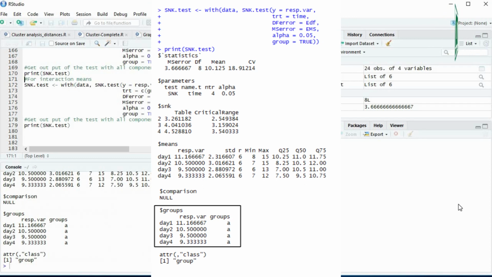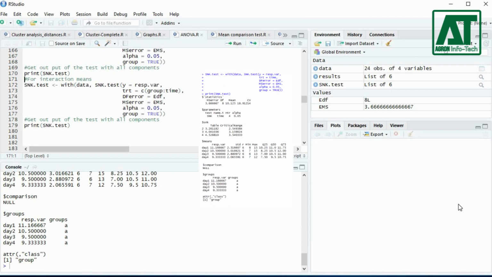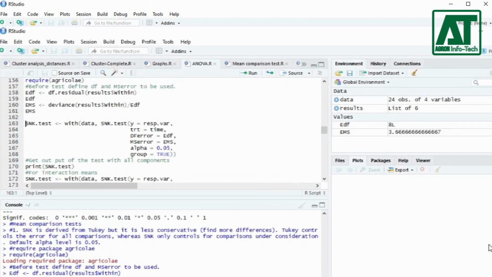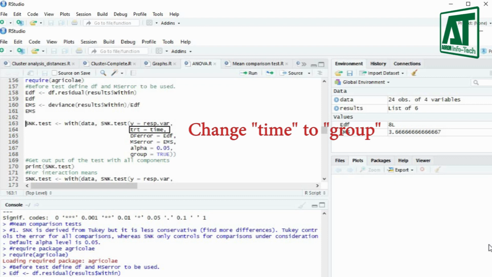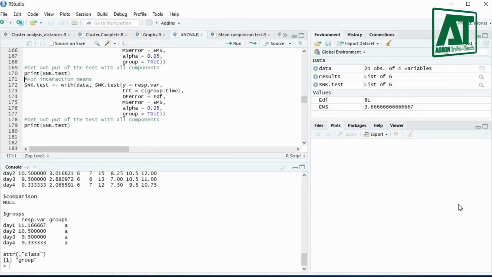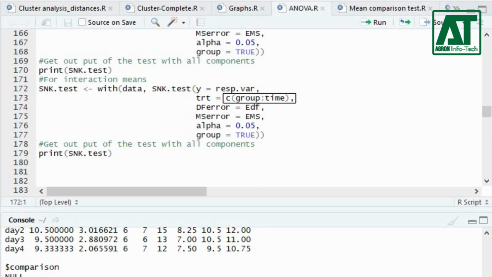Formation of treatment group. This will only result when you use true for group argument. For mean comparison of second factor, use group in TRT argument in previous SNK.test function. For interaction mean comparison, use concatenate function to represent the interaction term in TRT argument in previous SNK function.